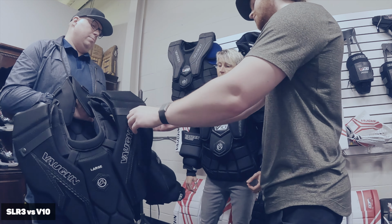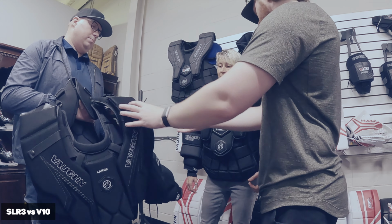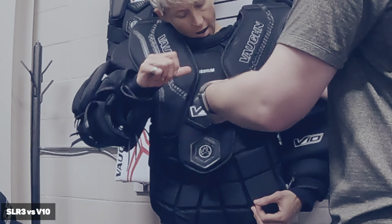Suspender straps is one that seems to be pretty common. So this suspension strap's on the front. This one's kind of tucked in underneath here.